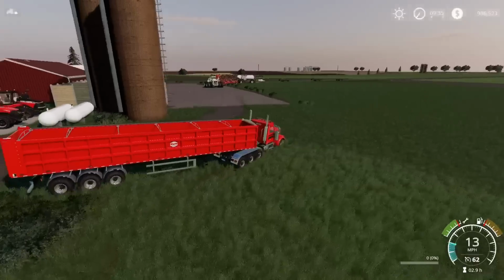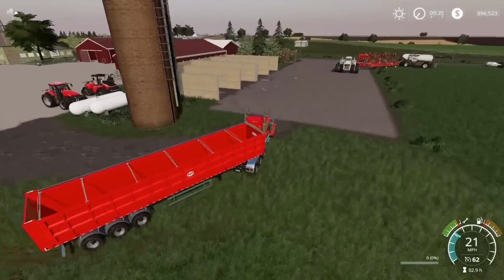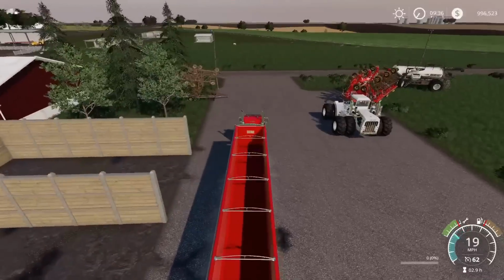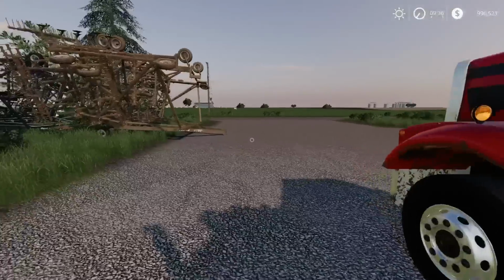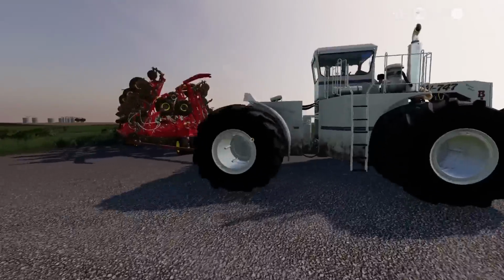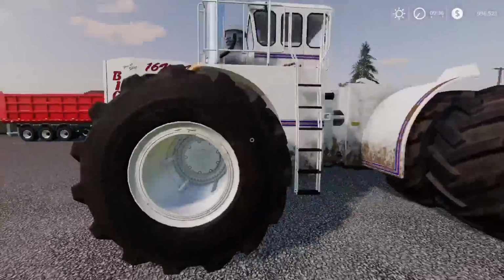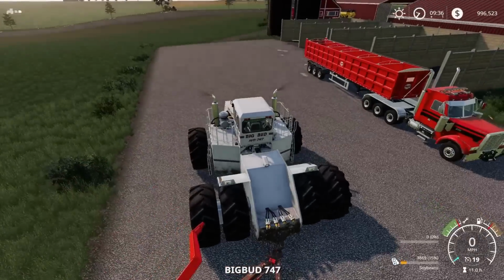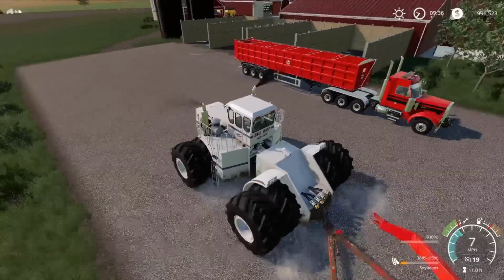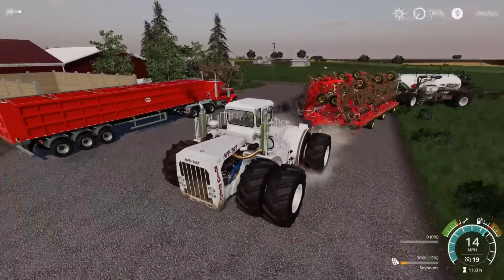Right, ooh, that was horrible. That needs to be tidied up. Now all the harvesters have been moved from here. That cultivator looks like it could do with a serious clean. I've been rather remiss in my duties. Let's get that off the grass.